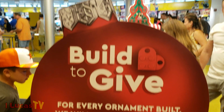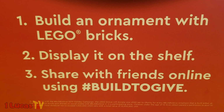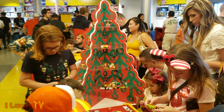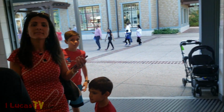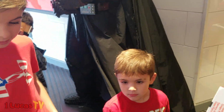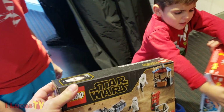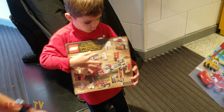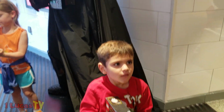Another event you can do here is building a Lego ornament. He wants that, I think he should get this. Baby, Daddy wants you to get that instead. Take a look. Look, you can play with them and you can race them. Try to convince David. No, no. Well, that's a better choice. Which one do you want? Darth Vader would be very proud if you got that one. You sure? Not doing it because Daddy asked you. Of course he is. Are you sure?